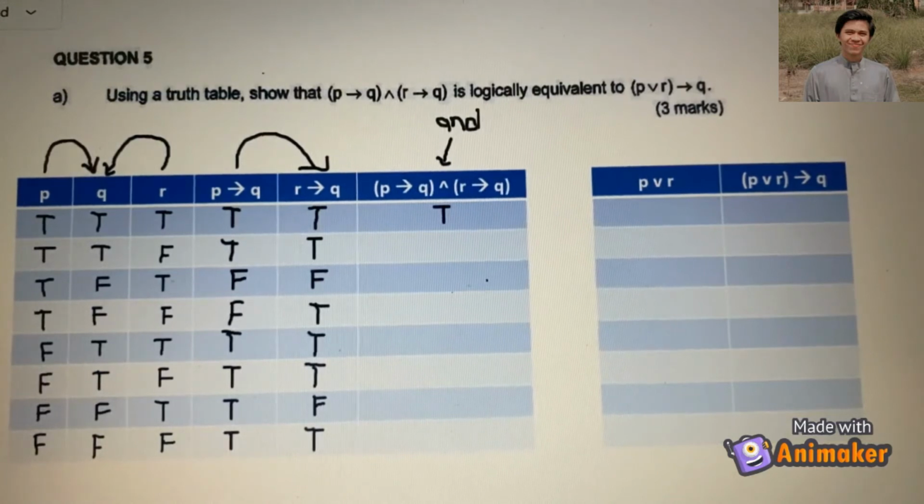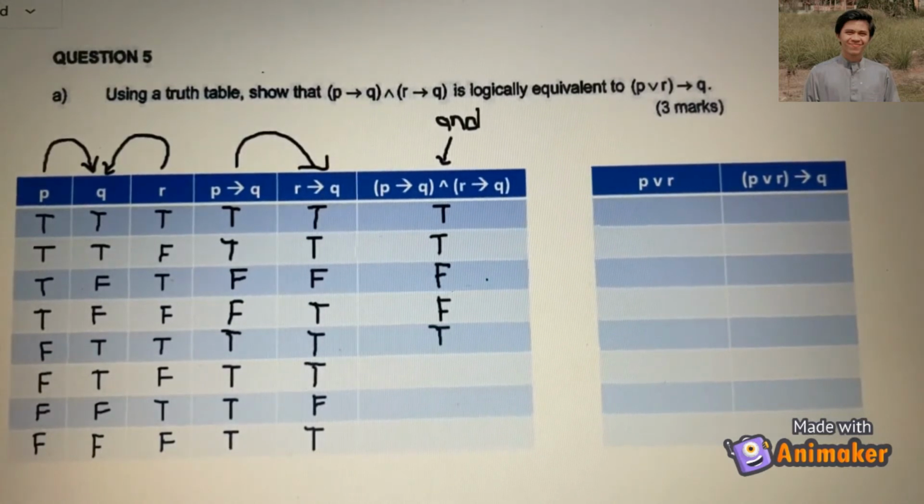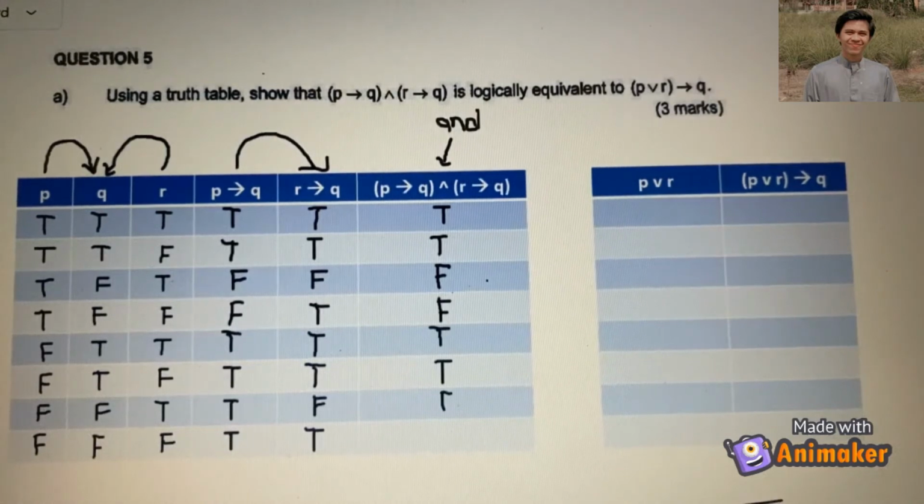True and true will be true. False, true will be false. And true will be true. True, false will be false because it's and, right. So the last one is true will be true.